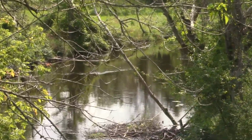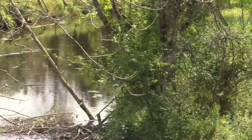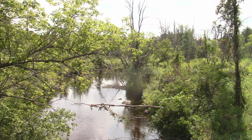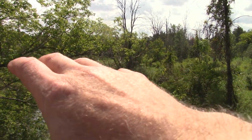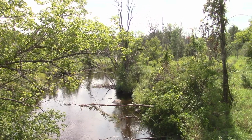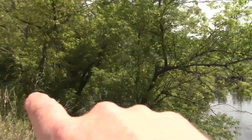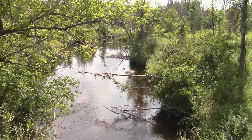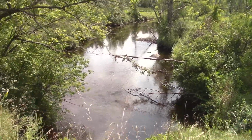But right beyond that, if I can get it, the river really opens up in a big circular area. There used to be a sawmill there around the turn of 1900, and the water's really shallow, and there's a whole row of rocks. You can tell something used to be there, and then it drops off significantly. It's about a 20-foot hole, which is really deep for this river. You used to be able to drive down and park and swim and all that, but civilization came along and now you can't do that anymore. Can't go anywhere I used to go when I was young.